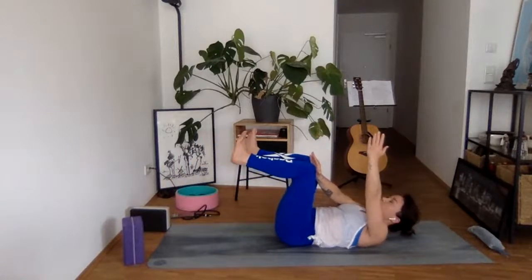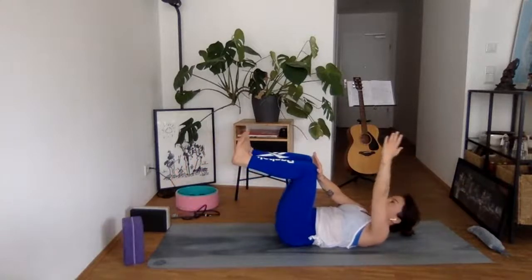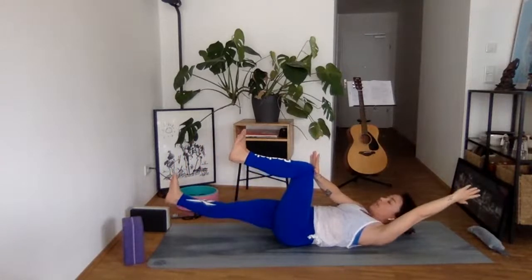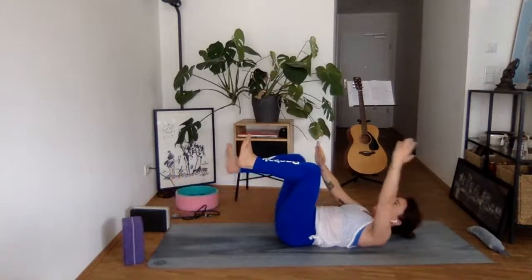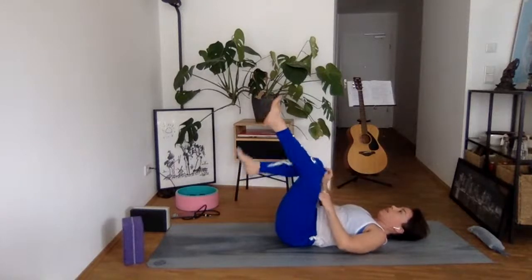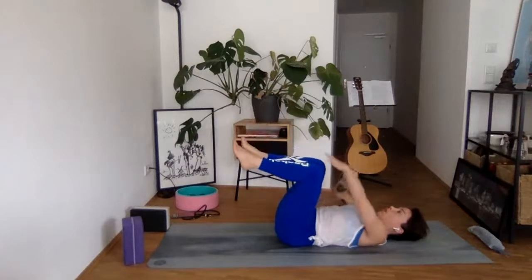Last five, four, belly to spine, three, breathe, two, last one, get long, press that knee away from you when you're getting tall. Go back to center, lower your head if it was up there. All right, let's get over the second side and then we're gonna get moving a little bit more.